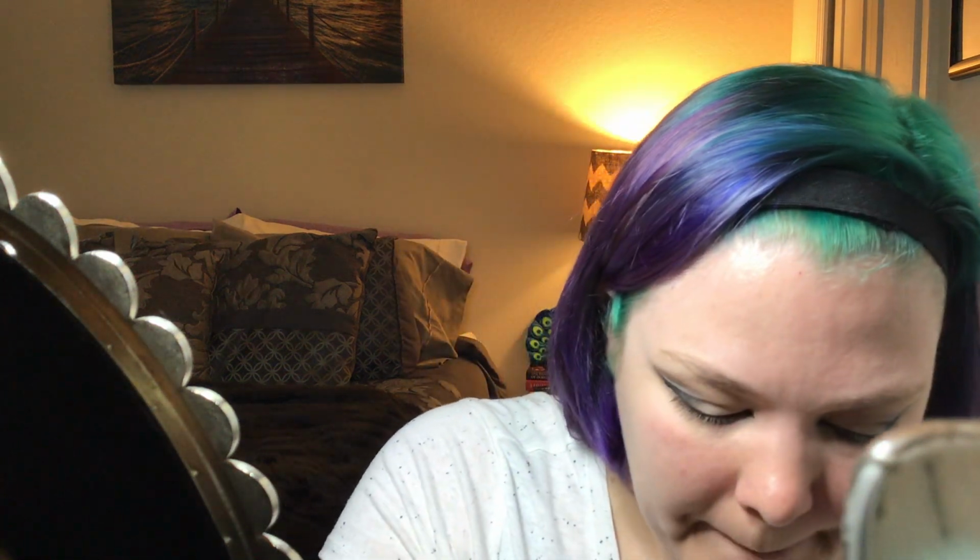So now that my hair is sort of like this, I don't know what you would call it, like an aurora borealis type look, it actually goes pretty well with some oranges and yellows because it's sort of like a rainbow look, and I really like it. So I encourage you guys to step outside of your comfort zone because you never know. But oh my god, I so go on rabbit trails.